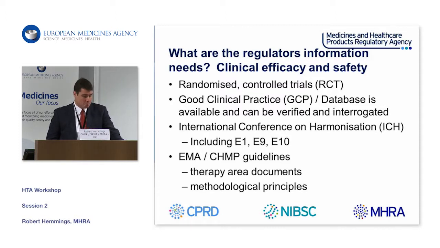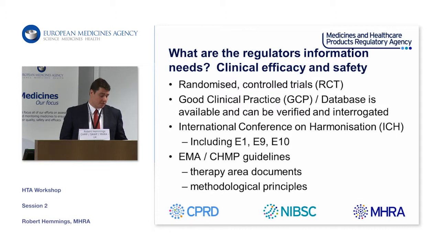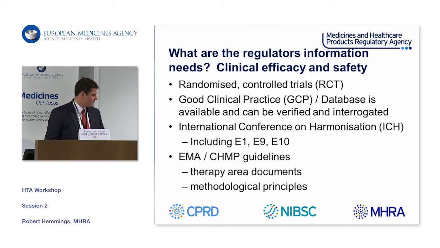And we can check the robustness and the standards to which the trials have been conducted and the data have been collected. We have a number of global guidance documents, a whole series of International Conference on Harmonization, or ICH, guidelines across quality, safety, and efficacy. And these include, from my own personal interest, ICH E1 about collecting safety data, ICH E9 about methodological statistical principles for clinical trials, and ICH E10 about choosing a control group in the clinical trial. And beneath the ICH, we have a large series of EMA CHMP guidelines looking at therapy area specific standards and methodological standards.